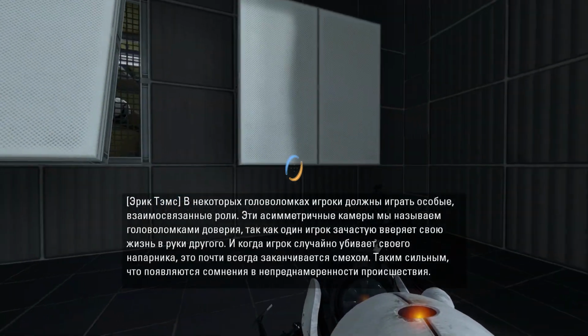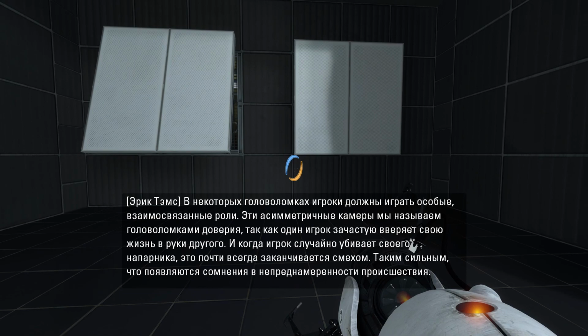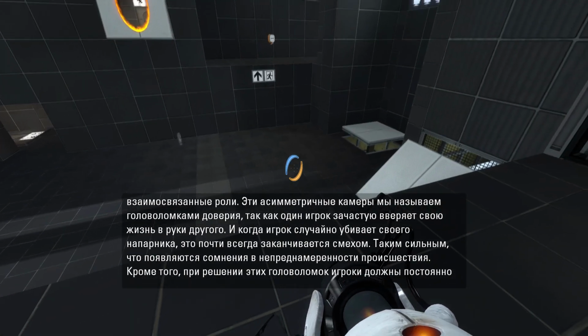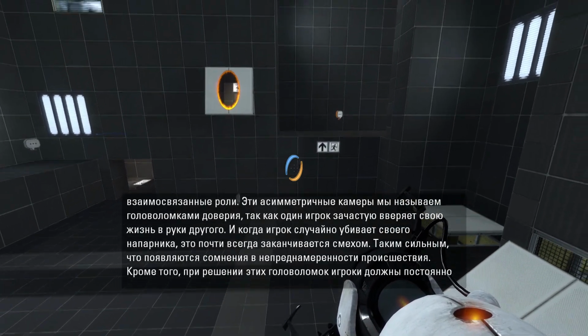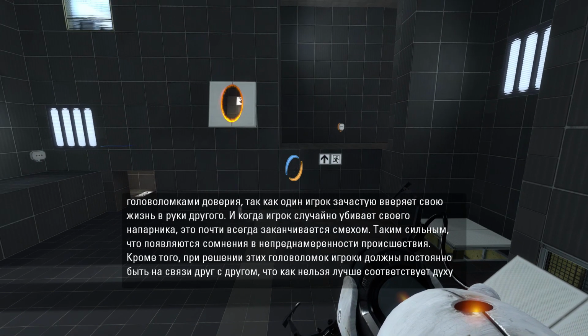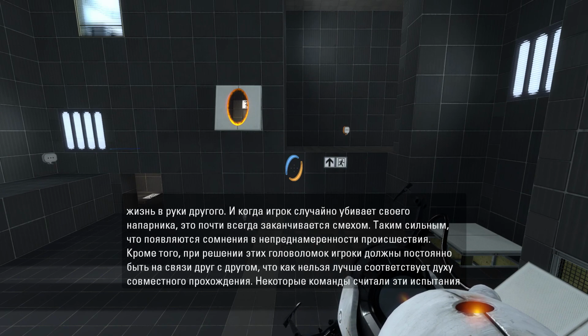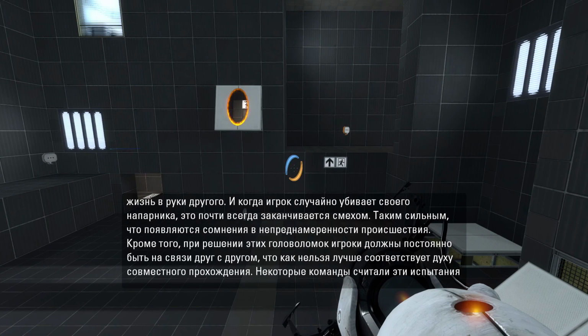Several puzzles in the game require the players to take on distinct, intertwined roles. We called these asymmetric chambers trust puzzles, because one player is often placing their life in the hands of the other. When one player accidentally kills the other, it almost always ends in laughter. So much laughter that we sometimes had to question if it really was a legitimate accident.